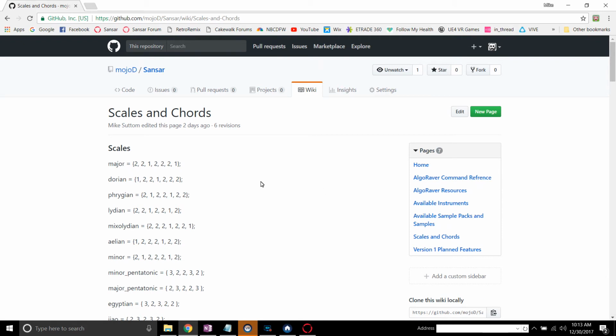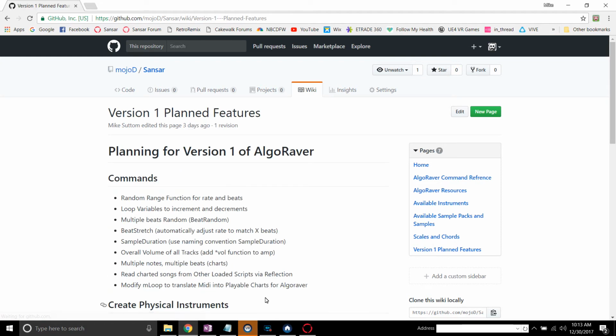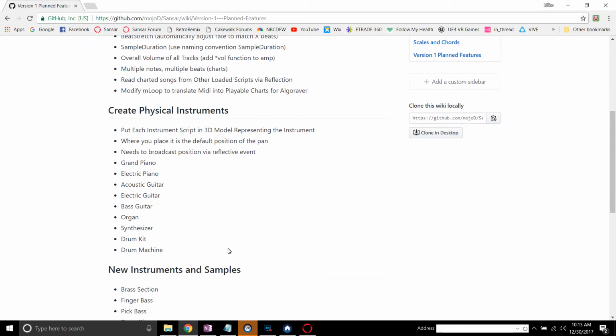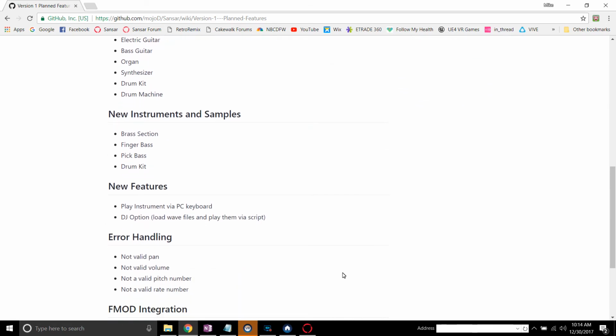And I can kind of talk about real quick. I'm going to wrap this up this next week, and then I'm going to go on to version 1. And version 1 is going to have a lot more features in it. And you can see what those features I plan on adding are to make it a little more powerful. I'm also going to use it to create physical instruments. So instead of just using the loop like we saw as a loop player, I'll have a physical instrument that you can get next to, or you can get in its volume collision space, and then you can actually play that instrument. It'll play it on the grand piano. And that way, you get a group of friends together with different instruments, and you can have a band inside of Sansar if you want.